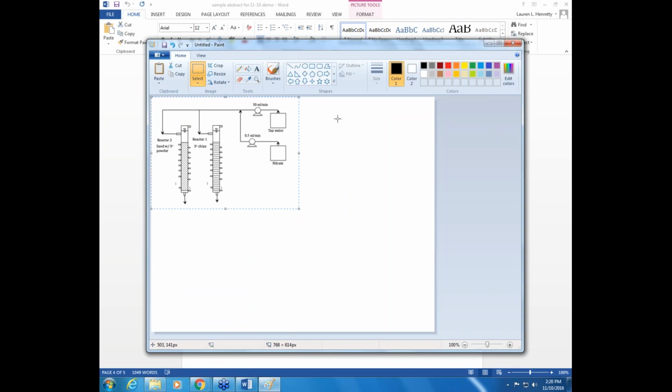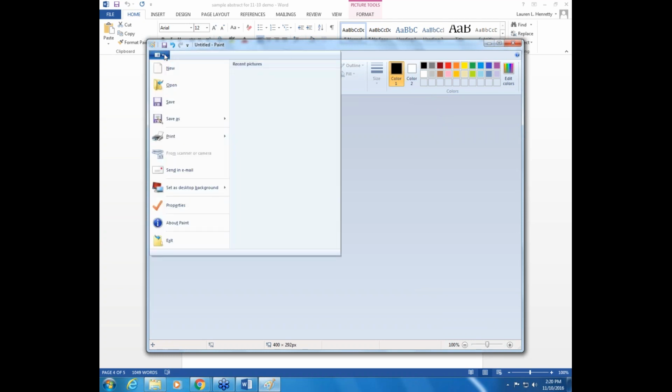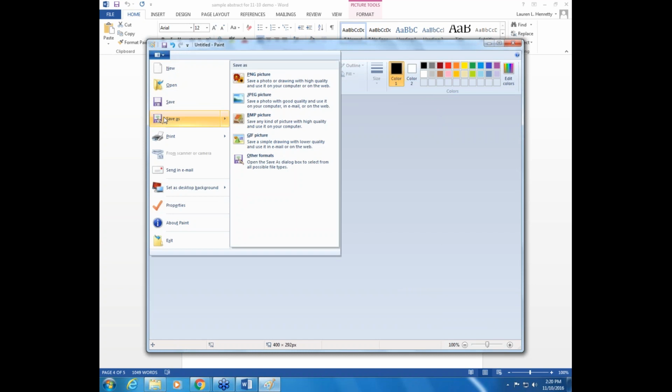You don't really want all that white area being saved, so you can see the box for the outline of the image is still there. So if you click crop, it takes the extra white area away and only leaves the image that you copied and pasted into Paint.